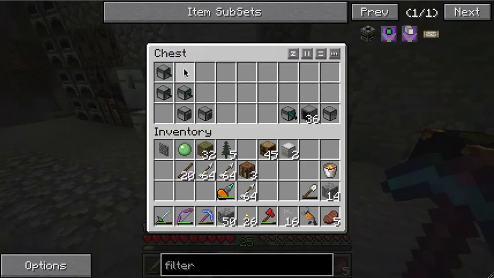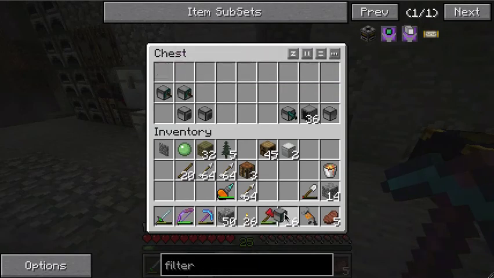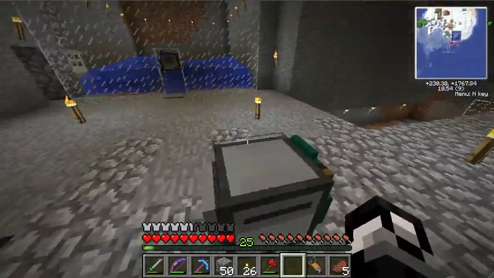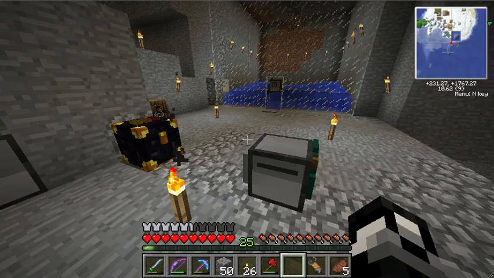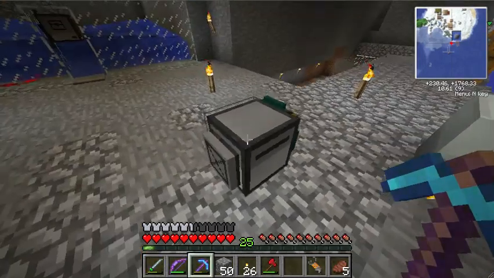So all of the turtles I make, most of them anyway, are chunk loader mining turtles. So this turtle has 2 upgrade slots, one for each side. And you can put, so you get basically 1 tool and 1 upgrade module, or you get 2 upgrade modules. And there's a whole bunch of different things. You can get like a bucket, and you get one that can craft things, and this and that. But the most useful is, in my opinion, the chunk loading mining turtle.